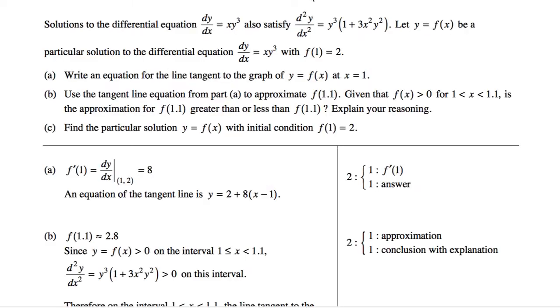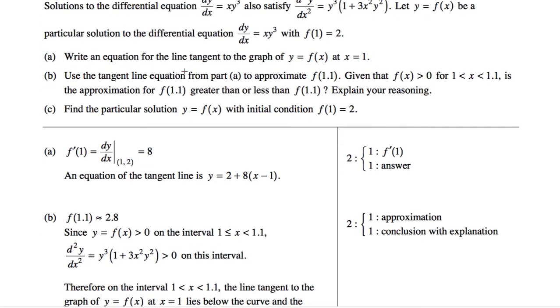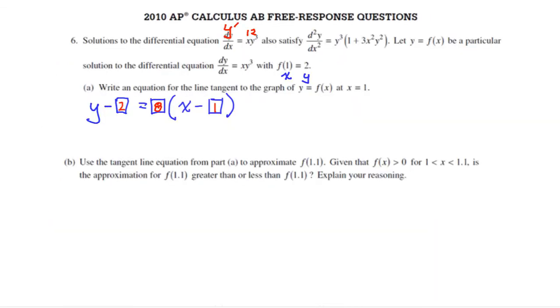So let's go ahead and look at the solution guide. So I need to take f prime of 1, so if you have 8, give yourself plus 1. If you have the rest of the equation, y minus 2 and x minus 1, those two here and here will give you another plus 1. So that was out of 2 for A. How many points did you get out of 2? You can put it on the left, that way it's easier to tally up at the very end.